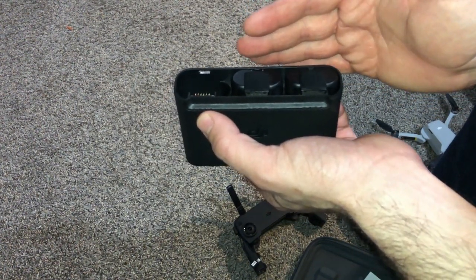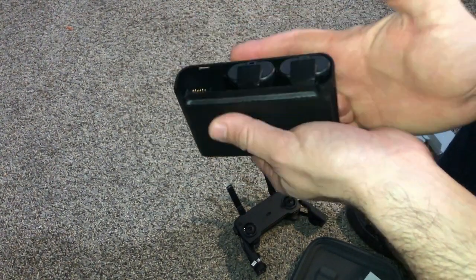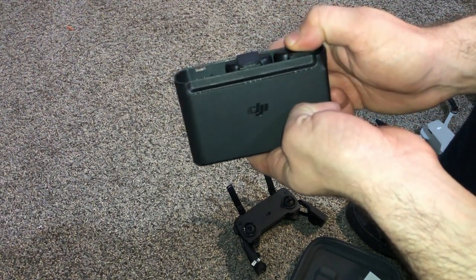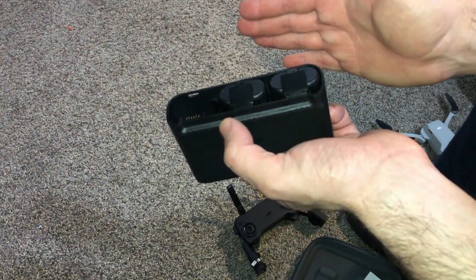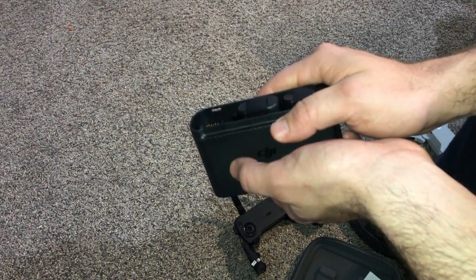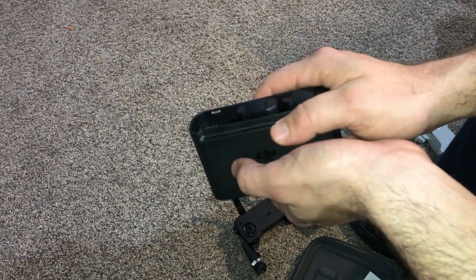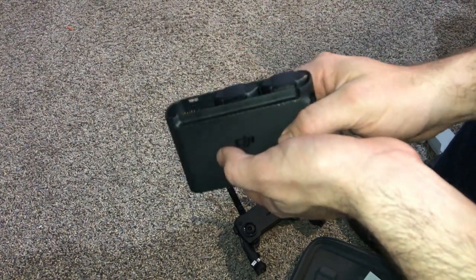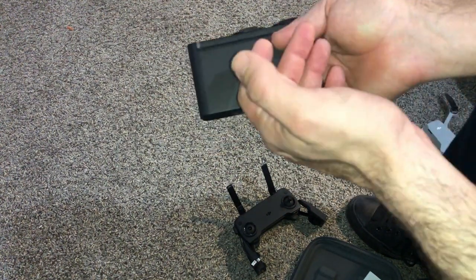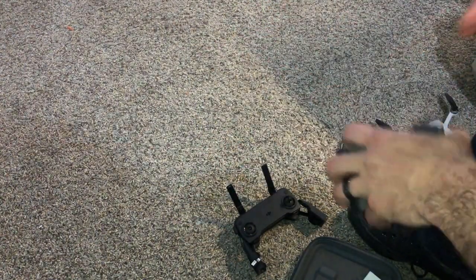You can't trust some of these aftermarket Chinese manufacturers, or they don't even have to be Chinese, just any manufacturer that makes these that is not DJI specific or branded. Don't trust them, because they don't have the software capabilities that DJI has specifically put in these, and you don't want to run the risk of it crashing because the battery didn't communicate properly or the capacity was read wrong because it was made from a different company. So anything you buy battery wise, all the other accessories can be fine, but batteries, stick with DJI.